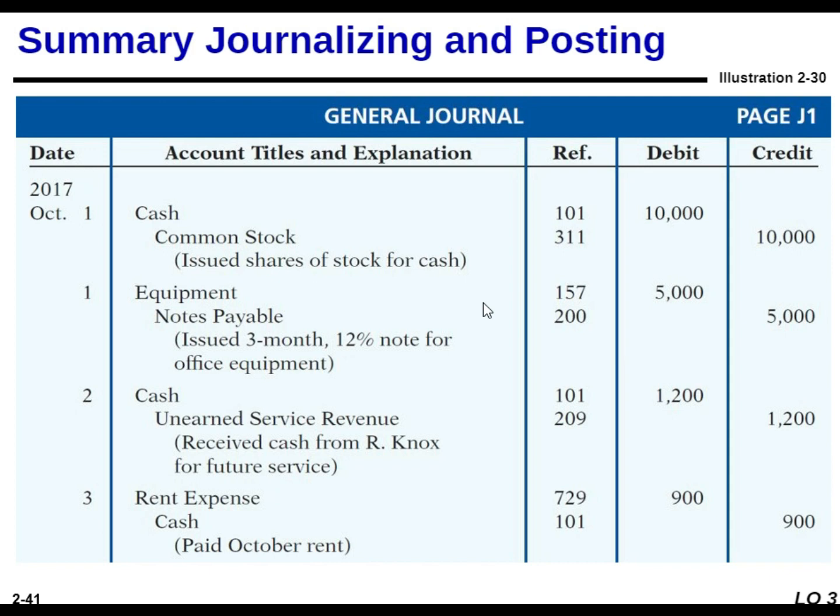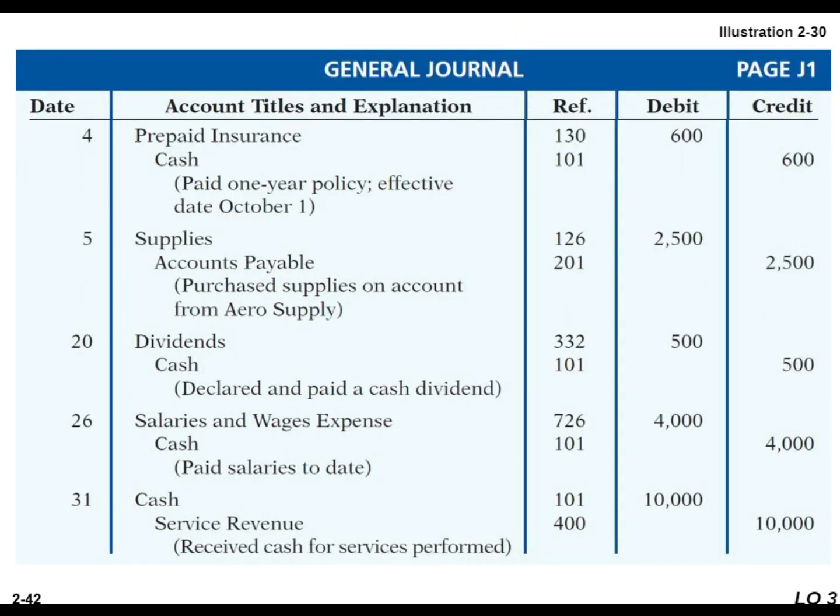So, just a quick review. In the previous video, we were talking about the accounting cycle. We covered analyzing monetary business transactions. We talked about journalizing the transactions, which is what you see here. Journalizing. This is the journal. Okay, just a piece of paper. You write down what happened after you analyze the effects of the business transactions on the elements of the accounting equation. Okay, so that's the journal.